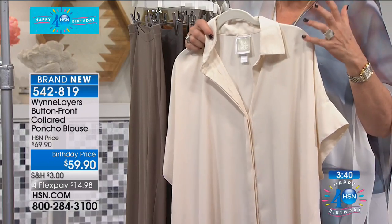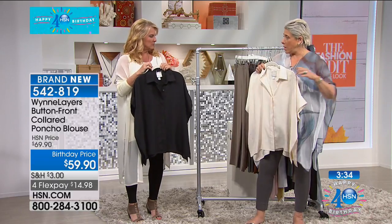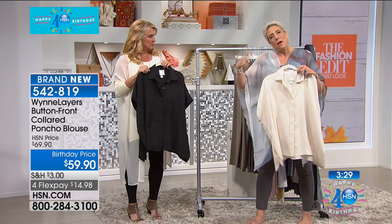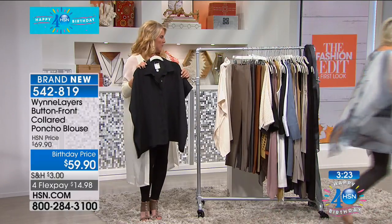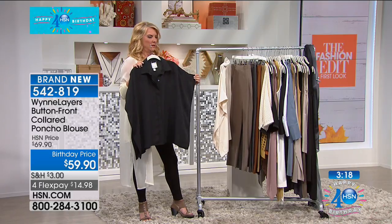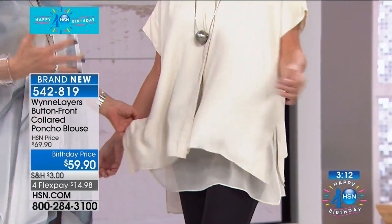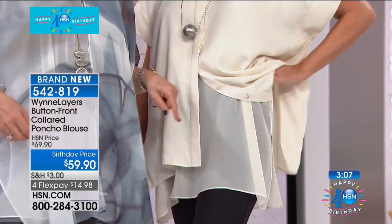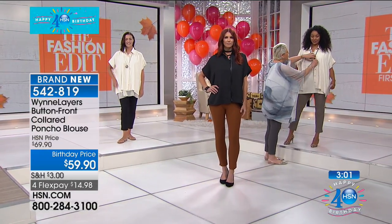It's a little oversized — if you want to go down a size you can, but I love it the way I cut it, which is to give you a little flow and a little drama. If you're a petite, go down a size so it won't feel too boxy on you. We've got it in black and string. The fun thing about it is you can put a chiffon piece under it, but you don't have to — you can wear it solo. But I love to layer, because one of the fun things is you can open this up and wear it like a little jacket too.